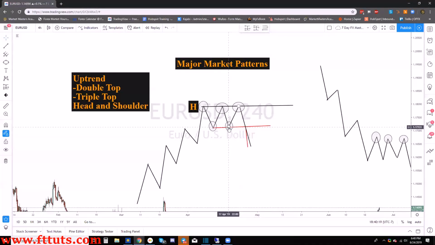Now, something to know with triple tops as well is sometimes you might see that it will create highs like that. It'll create that triple top, which is good. But this previous low right here would be a higher low. So sometimes it creates that higher low, but what that means is it's still a triple top pattern, which means we might be expecting a reversal. But what we're doing is now the neckline, it's still connecting this point to this point here.